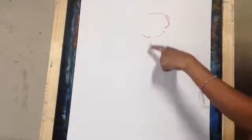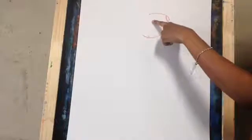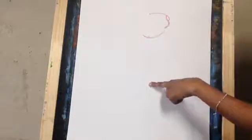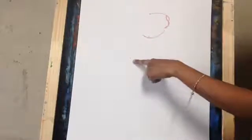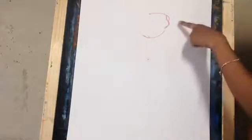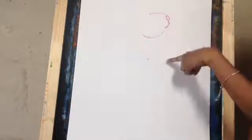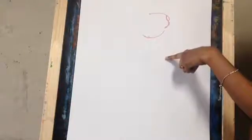Can you say the measurements again? Kanish, we did the center dot and then we had 6 centimeters each on top, and then there is one 8 centimeters at the bottom. There's also two 5 centimeters from the center, and I have a similar 6 centimeter dot at the top as well.